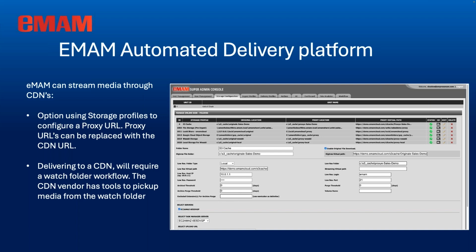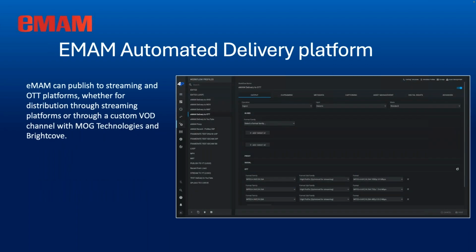We also can deliver in a watch folder workflow to deliver to CDNs as well that are just outside of the MAM system, and we just deliver media, and then it goes out to a CDN for playback as well. All right, so different types of OTT platforms we can deliver to as well.